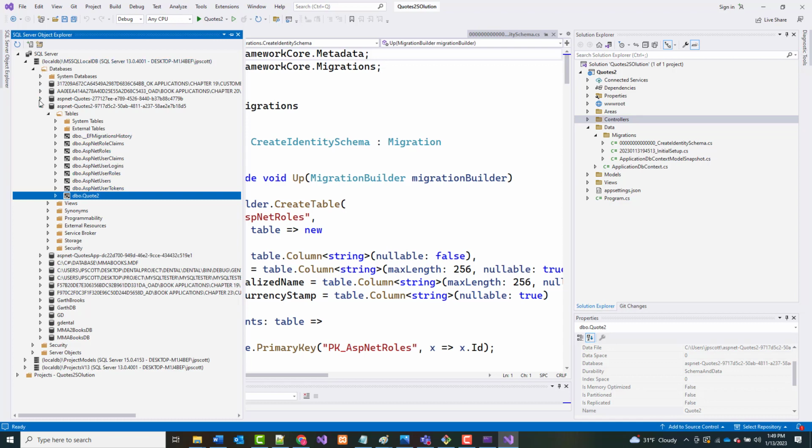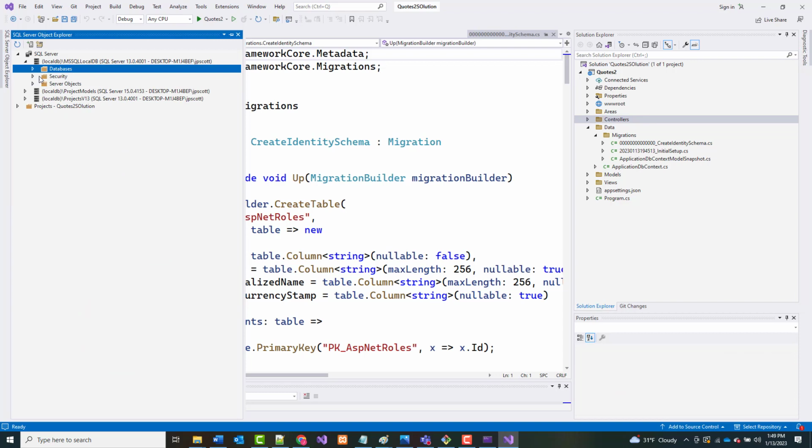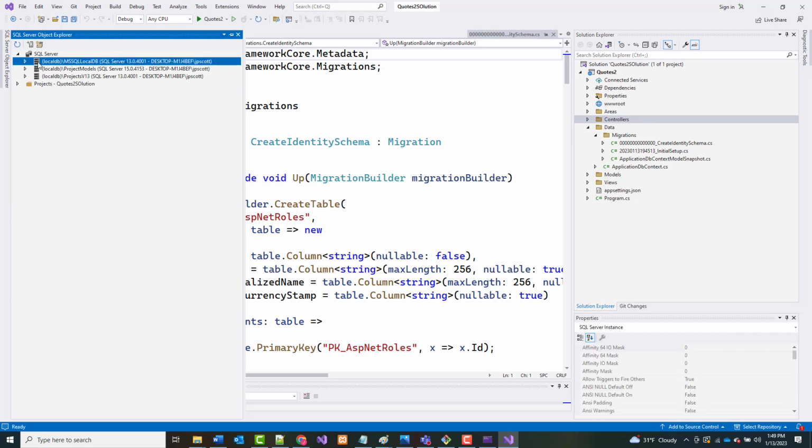They looked under all of the databases, and there was nothing that had ASP in it. They did not have a DB quotes database.